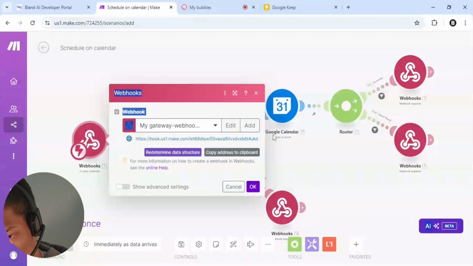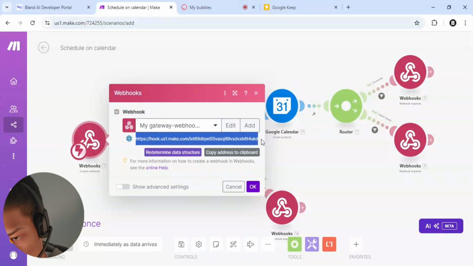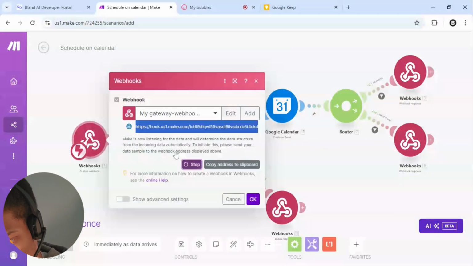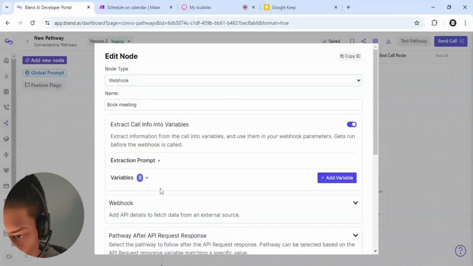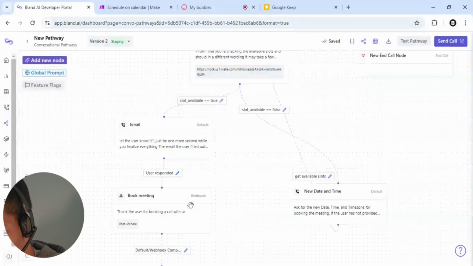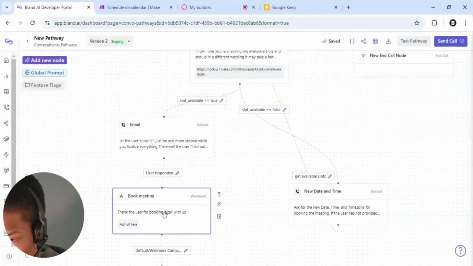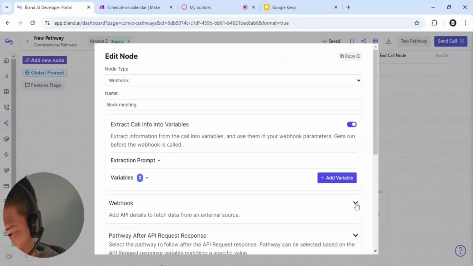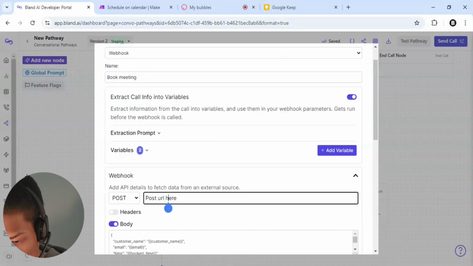And then honestly, I can just put this with data structure. Okay. Then we're gonna go to webhook, so book meeting webhook, and just copy this in over here.